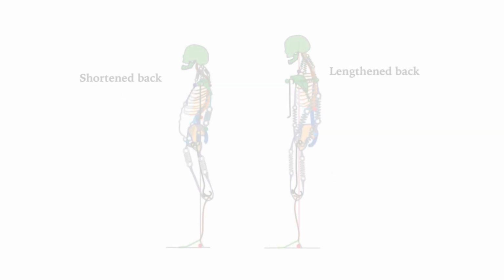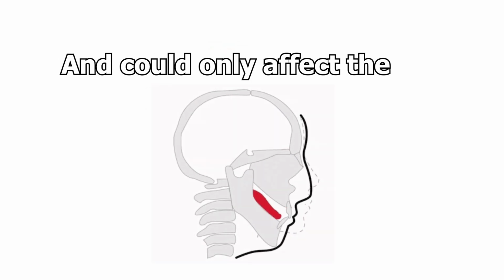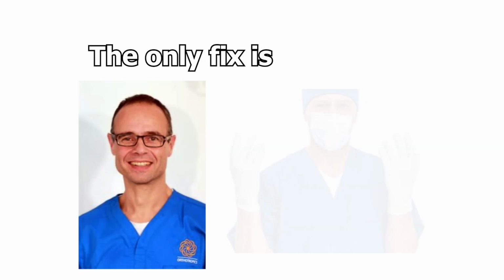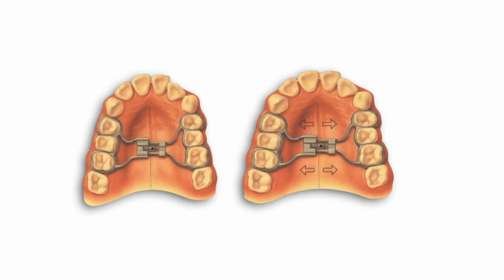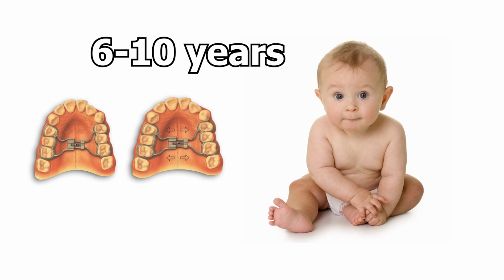But fixing a recessed maxilla is more complicated. From my personal experience, I know that nose breathing and correct posture is not enough to fix a recessed maxilla. These things only stop the recession and could only affect the bone structure in children. The only fix is orthodontics and surgery. Orthodontic appliances such as a face mask and MSE with forward pull can pull the maxilla forward. Rapid maxillary expansion can also do this, but these work best in growing children, typically aged 6 to 10 years.